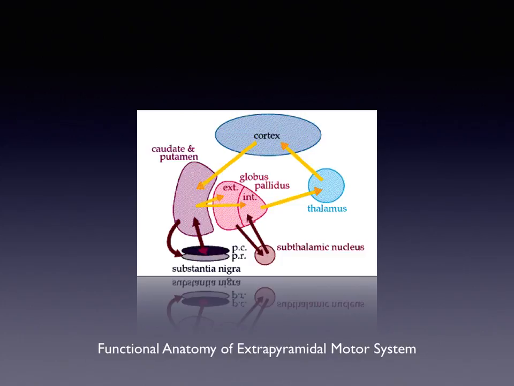You may remember this slide from neuroanatomy. This is basically our basal ganglia and how it's connected with the cortex. So movement disorders basically involve these circuits, and you can see those circuits with the arrows. When you have damage anywhere within the circuit, you will develop either what we would call a hyperkinetic or hypokinetic movement disorder. Parkinson's disease, of course, would be a hypokinetic disorder, compared to Huntington's, which is more hyperkinetic, for example.